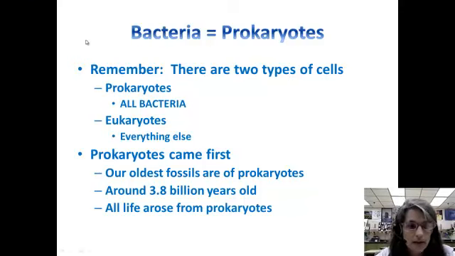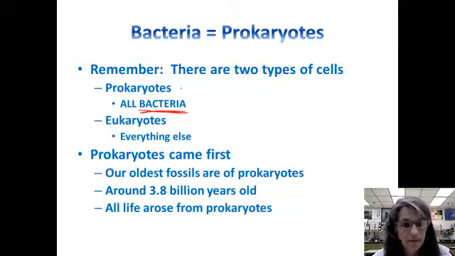First of all, when you hear bacteria, you need to think prokaryotic, okay? Please remember basic taxonomic information that you should have. There are two basic types of life on planet Earth: prokaryotic life and eukaryotic life. When we're talking about prokaryotic life forms, we are talking about bacteria. All bacteria are prokaryotic. What does that mean? Well, we'll talk about that some more in a minute, but remember, these are the most simple life forms, with very little organization within the cell. There are no organelles, no nucleus, okay?